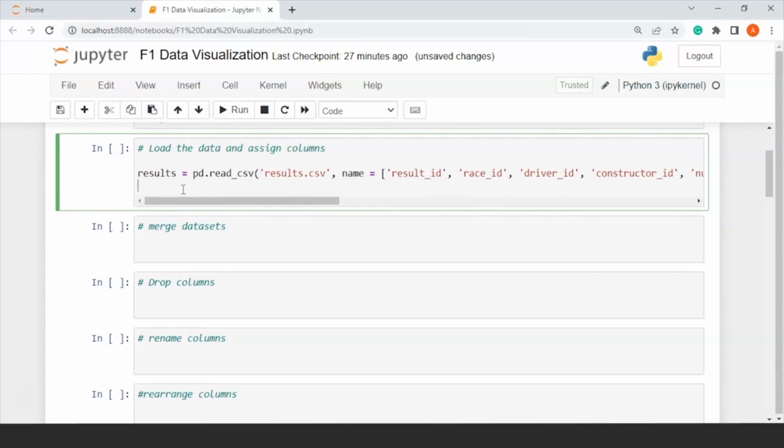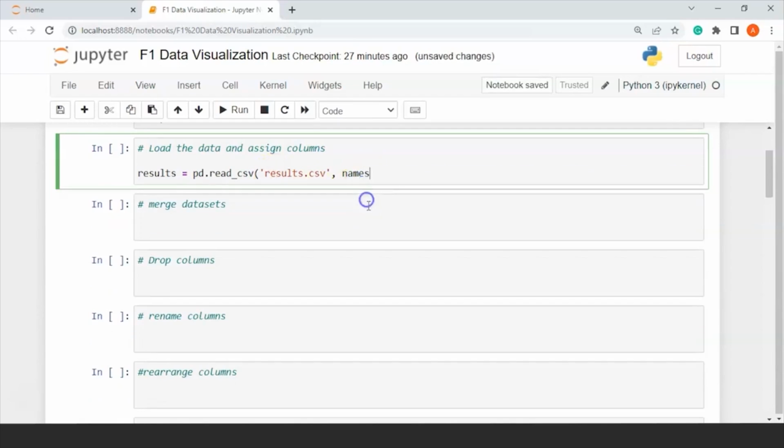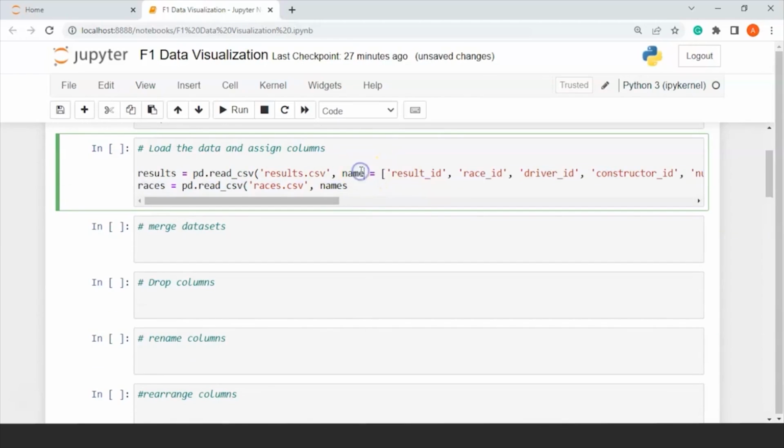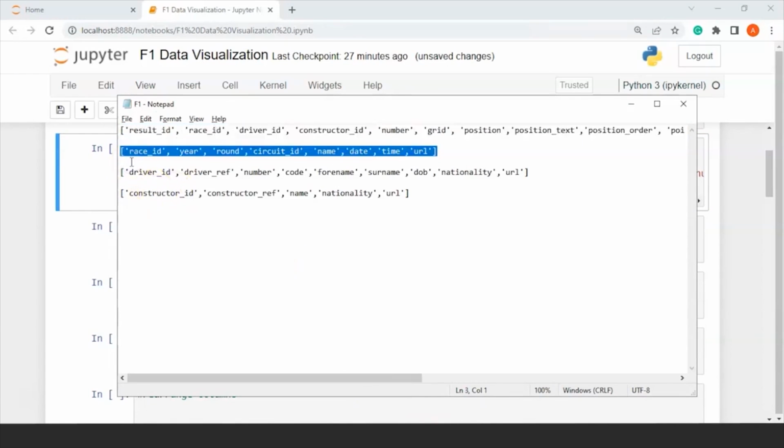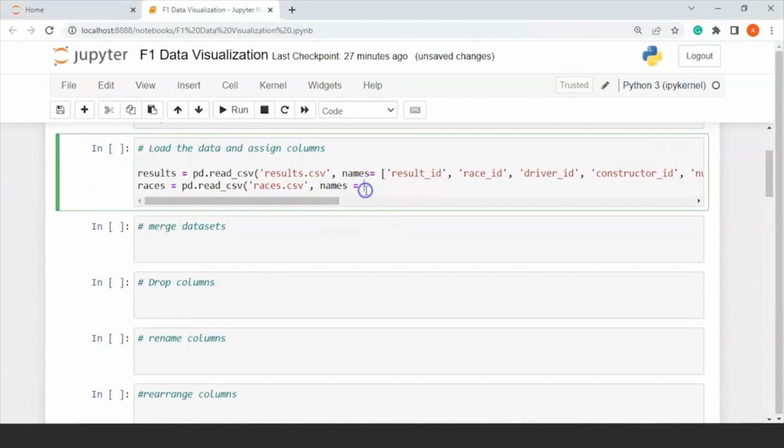Similarly, let's import the second data set, which is about races. I'll say pd.read_csv. I'll give my file name, which is races.csv, and then I'll give the names parameter. This is actually names and not name. I'm going to copy the second line and I'll paste it here.